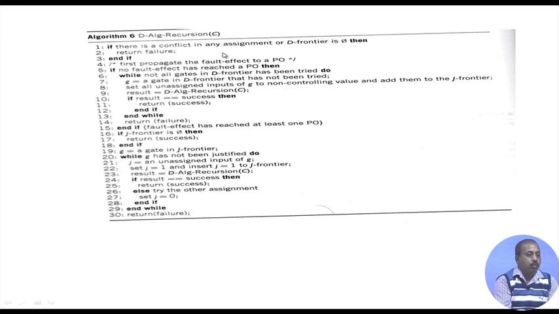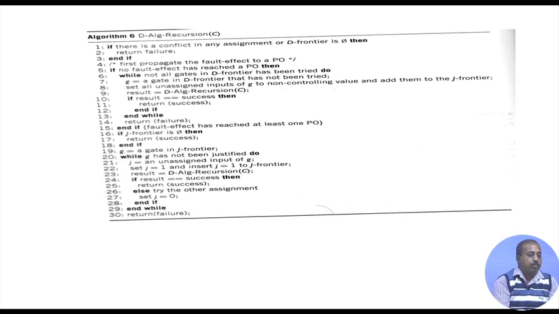Now if there is a conflict in any assignment, or the D frontier becomes null, in that case it is a failure. So if there is any conflicting assignment occurring due to this D frontier progress, or there is no path by which this D can be propagated to the output, the D frontier set is a null set, that means we cannot propagate this fault to some primary output. So it is a failure case.